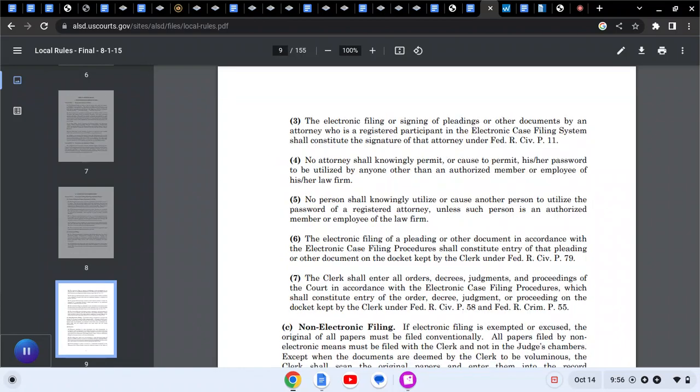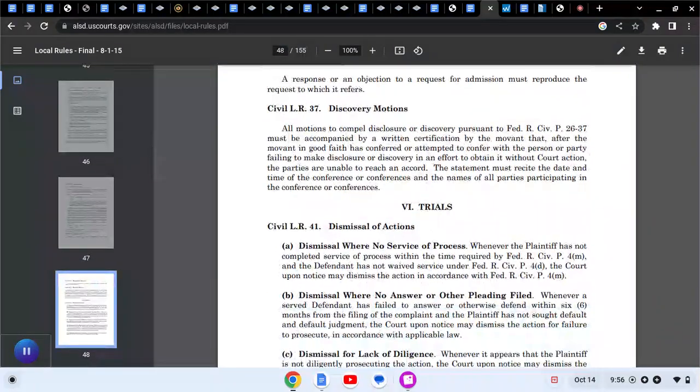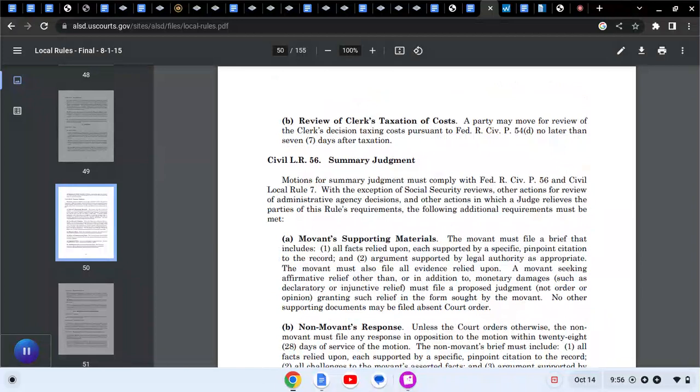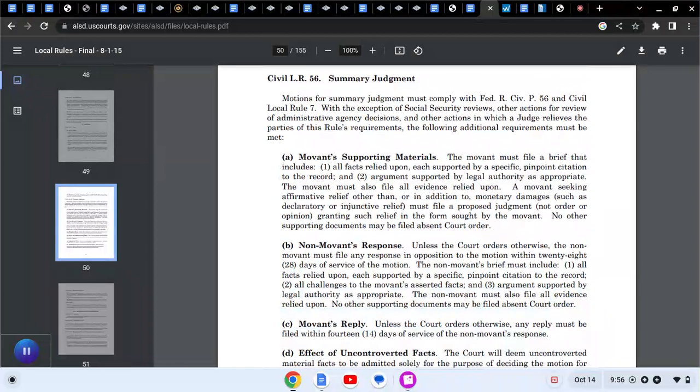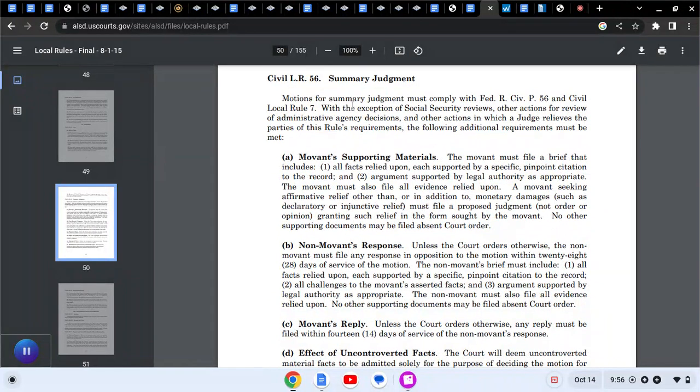So we go to 45 in this PDF file, and it's going to tell you how this particular court wants it done. So it says motions for summary judgment must comply with Federal Rule of Civil Procedure 56 and Civil Local Rule 7. Okay, so that means we have to go back up and read Local Rule 7.